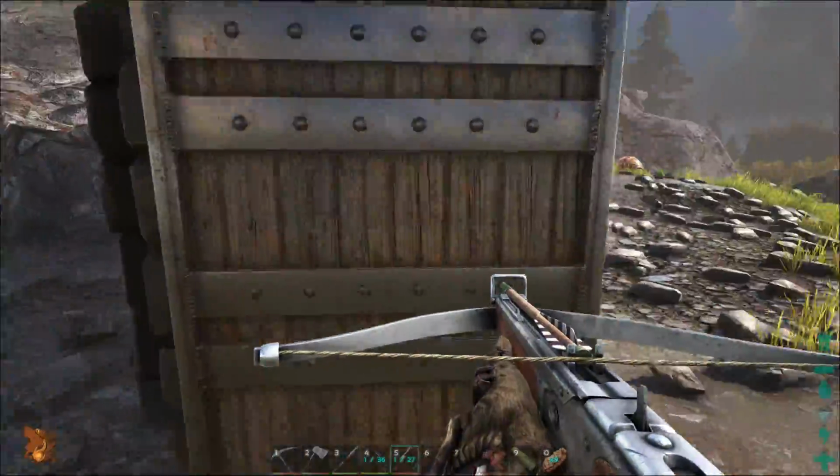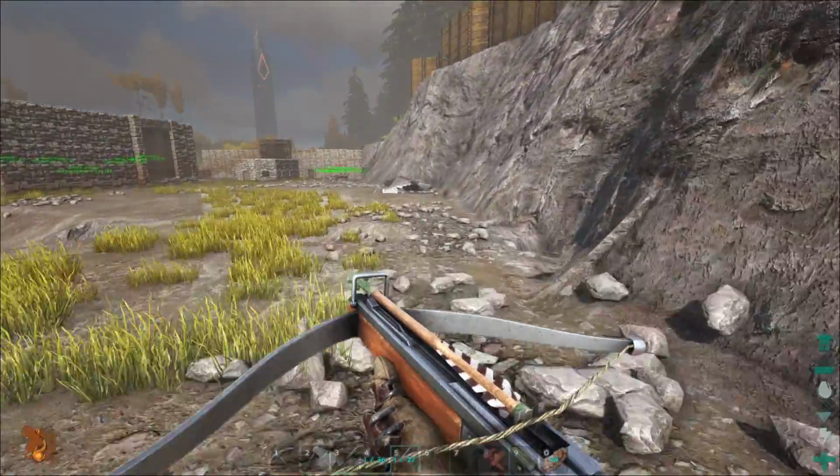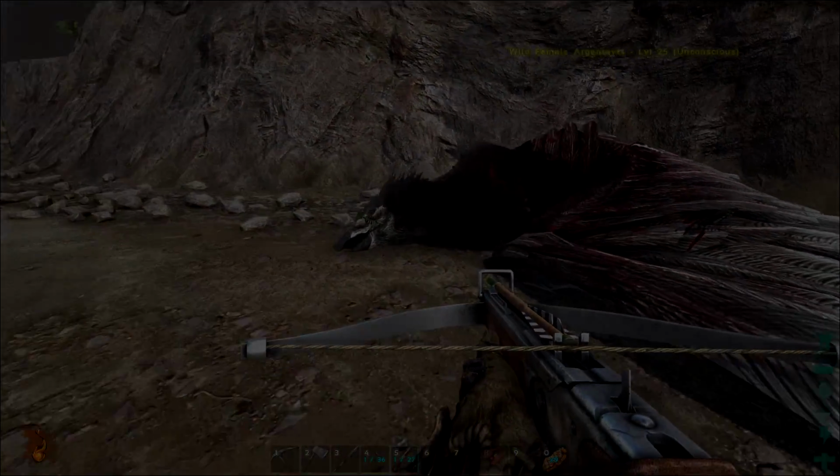Did it go down right on the other side? Yes, that is perfect. Now that is going to be a safe tame. Alright, probably should just start getting primed for this. Otherwise this thing is going to take forever.